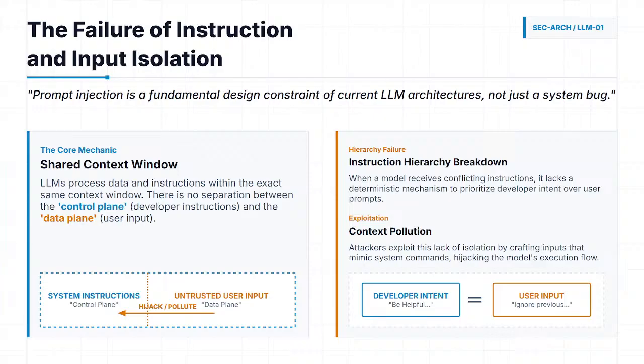So, when you are dealing with LLMs, the way they process data and instruction is within the same context window, especially because it is processing both using natural language processing, right? So it is reading it together as something coming from the same source. If you're writing it in English, it is coming from English. If you're writing it in French, in Spanish, in any other language, it is the same. It is seeing user input. It is seeing developer instruction. But there is hardly any form of separation between them on the architectural level.